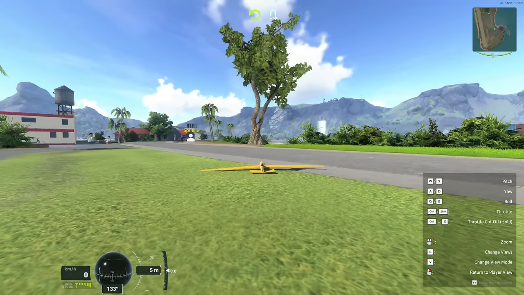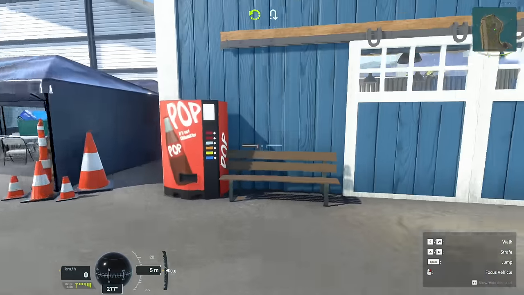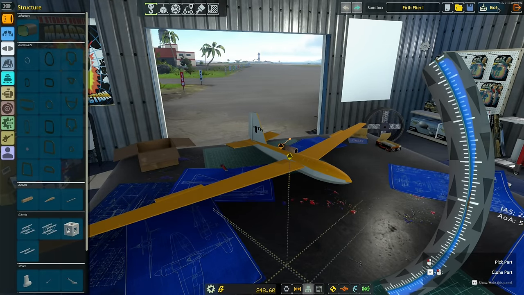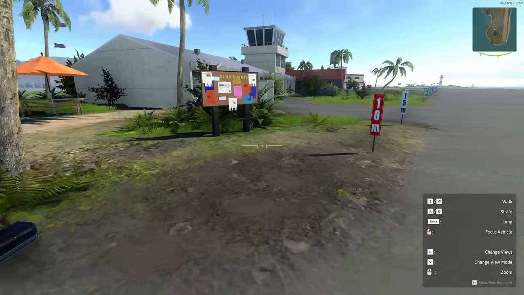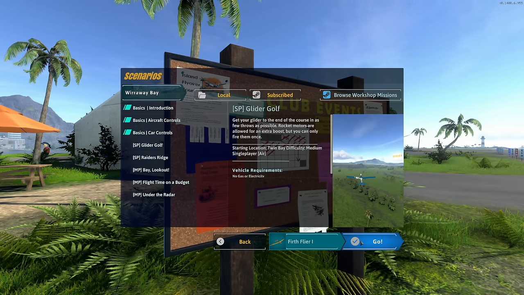Yeah. All right, let's give this a go. I need to go back inside to get my rocket refreshed. Let's go play some golf. See if I can do any better.